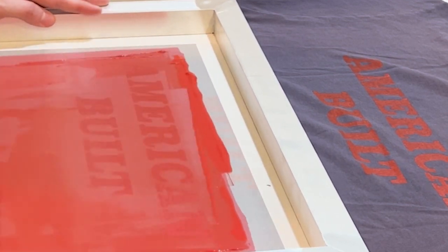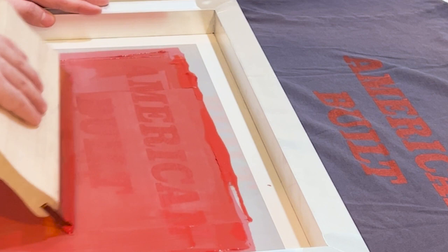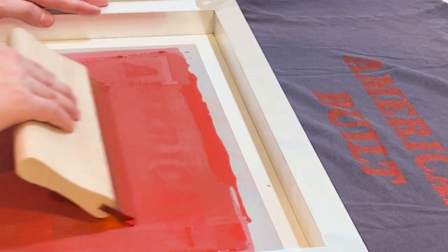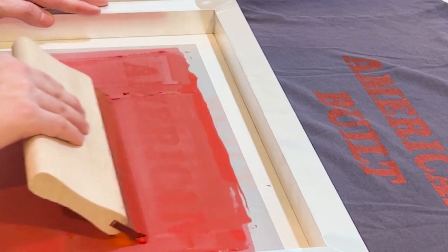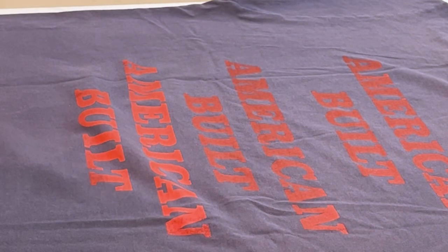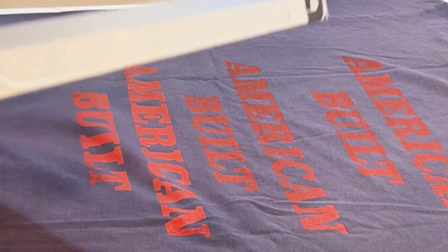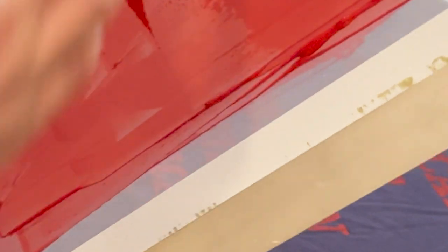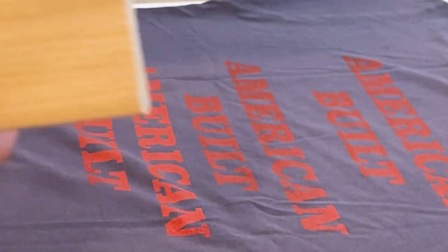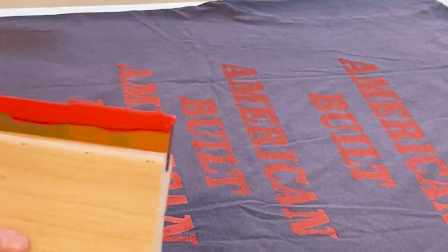And don't be afraid to go over top of it a lot, I would say. Okay, so I did learn something new. I thought that because this emulsion wasn't up here on the white part, it would go through this, but no, that was not the case. This ended up printing out fine.